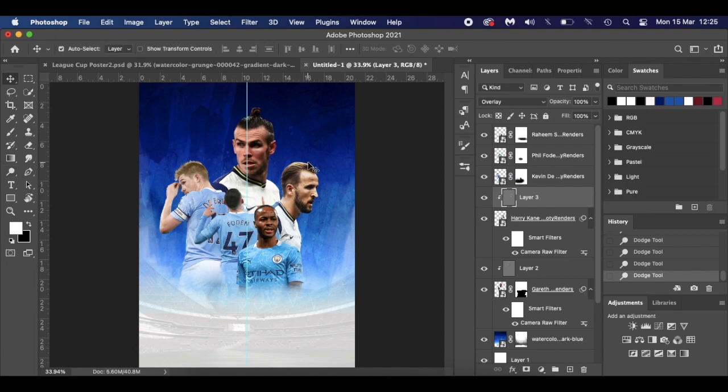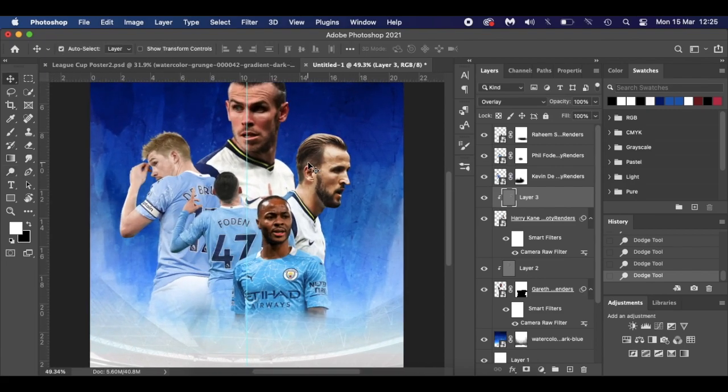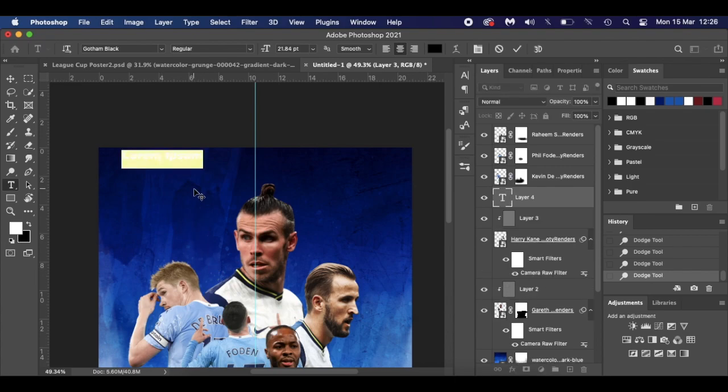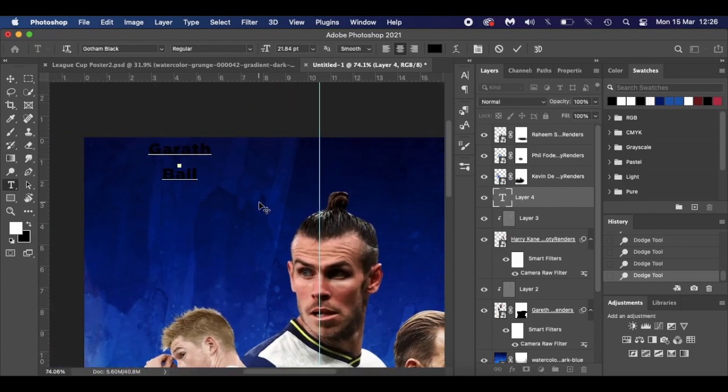So now all that's missing is the text. So I'm going to put some names at the top. So let's go. What we'll do is we'll do white and then grey. So we'll start, we'll do Gareth Bale's name. So if it's black for the second, it's fine. I'm using a font called Gotham Black. I'll link it in the description below, and then spelt his name wrong there.